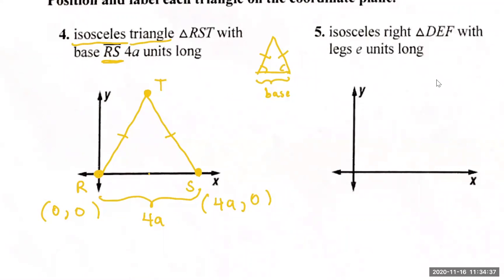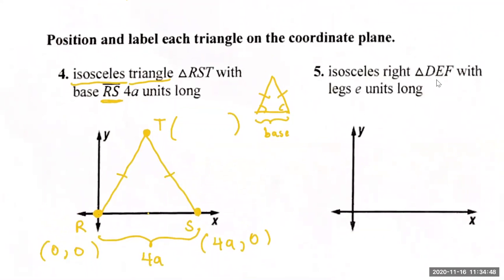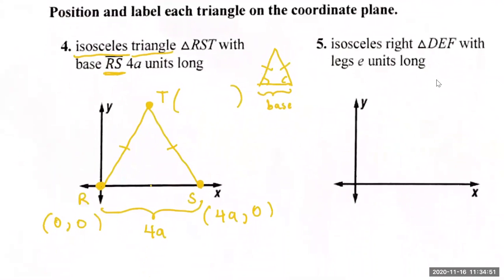Good. Okay, knowing that T is directly above the midpoint, now I want you guys to, and again, remember with the isosceles triangle, we have to assign all the variables now, but technically we don't know if the triangle is this tall or this tall or this tall, and I'm sure yours is slightly different from mine. So because that y unit is unknown, we're going to pick a secondary variable for the y because we technically don't know how far up to go. So we're going to call that b.